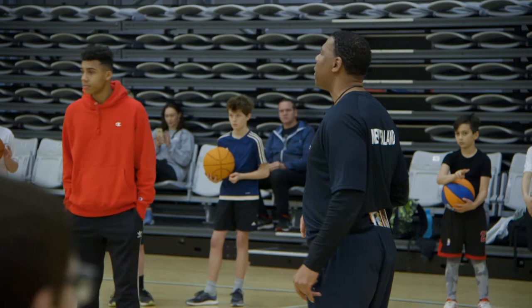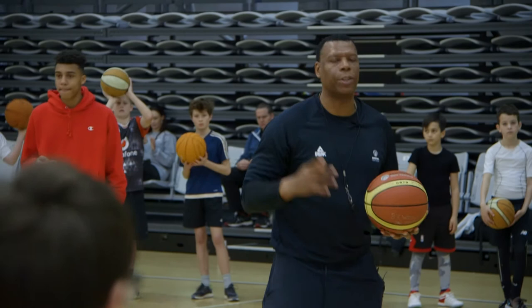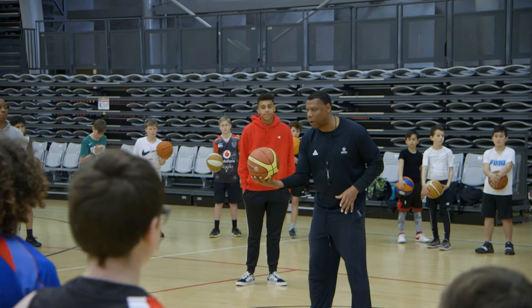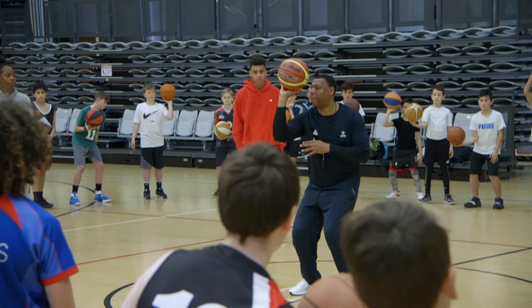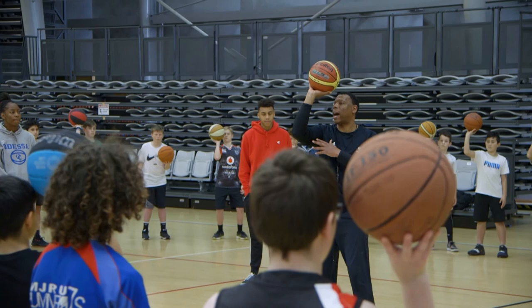The fourth one is developing an arc. Okay? So this gives your shot some height. Ball's here. So what we're going to do now, as soon as we get into hand placement, I want us to bend our knees, okay? So hand placement, knees are bent. And then we're going to go up into our shooting position, and from there, we're going to start our shot.